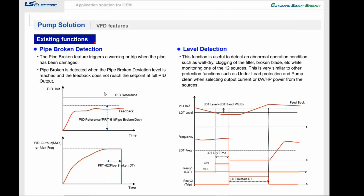We still have our pipe break detection, which is a great feature. A lot of times people aren't monitoring these systems, especially in the middle of a field. So we can trigger a pipe break detection when your feedback drops low and your speed is high. If you're running 60 hertz and you're way off from your setpoint versus your feedback, we can assume something's wrong, so it's going to trip out on a pipe break detection. These are all functions that you can add after you do your initial PID loop setup.